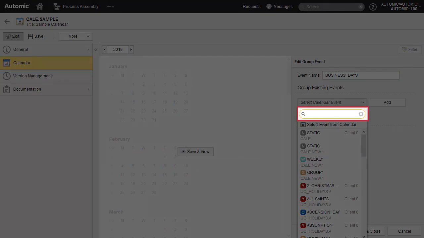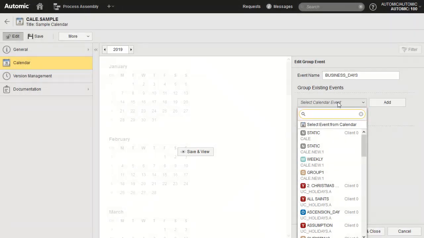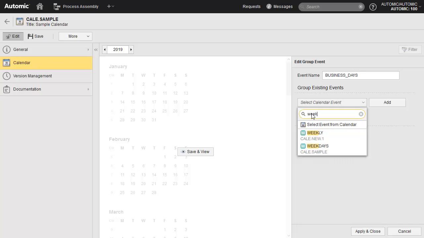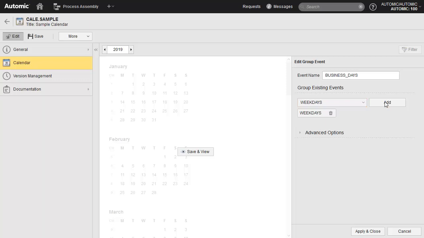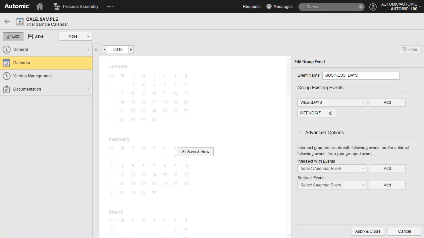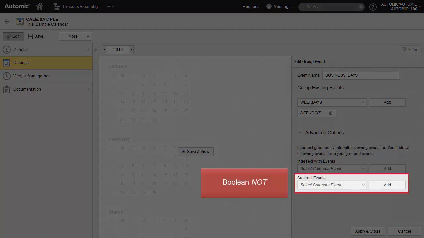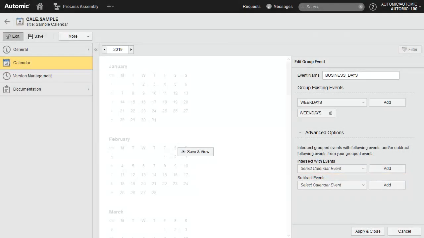We search our weekdays calendar event, since this will be our baseline. This time we use the subtract function. We want to remove US holidays from our Monday to Friday cycle.